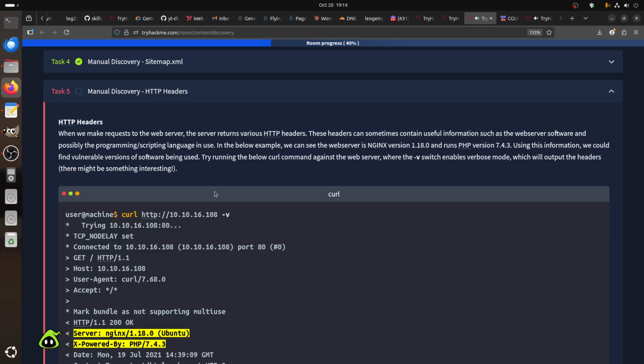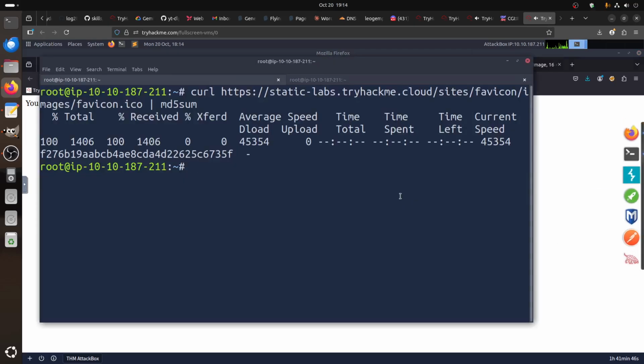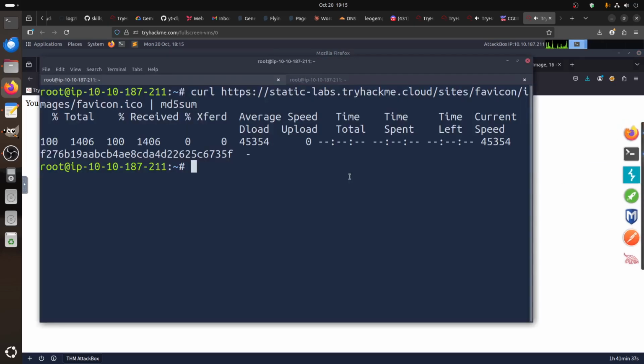Here, for example, they tell us they use Perl, but to get more verbose there's a different way to do this. Let me get that IP. You can do curl minus v for verbose.